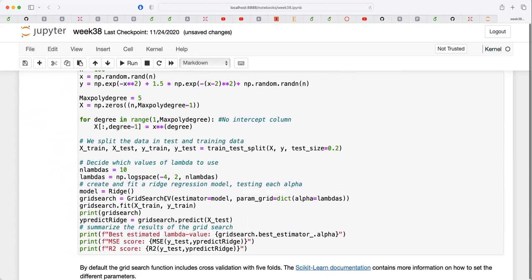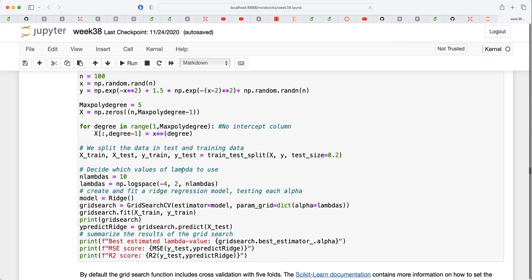So you have a grid search, and it actually does cross-validation for you at the same time. So it contains both a grid search for the optimal value of lambda, the hyperparameter you have, and it also finds the optimal estimate for the mean squared error via cross-validation. By default, I think the default value is 5 folds. So if you go into the scikit-learn manual, you can find how to increase the number of folds.